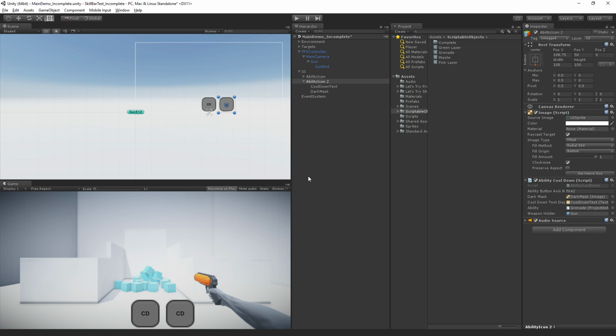So for the next training, what we're going to show is hooking this into a character select system where we're going to create a character scriptable object that's going to hold an array of abilities with a menu where you pick which character you want to load from the menu, and it's going to set all the abilities correctly, pull all their icons and everything else, and really give you a lot of flexibility. So be sure to tune in for that in 2 weeks.